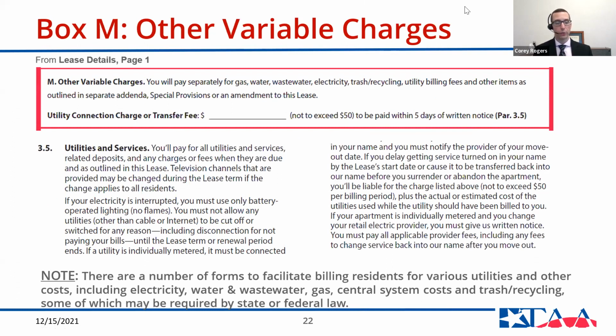To the extent that there's other things that you're trying to fill in, or you're like, well, where would this go? Or I don't see how I give this information about a parking unit or a parking space or that sort of thing. You're going to deal with that in a separate parking addenda, or for the other stuff that you don't find a place in the lease to put in. This is going to be where your community policies is going to shine. And it's a big part of the reason that TAA is pivoting to the use of the community policies, because that's going to allow you to customize the lease and the terms and the provisions to what's going to fit best for your specific circumstance.